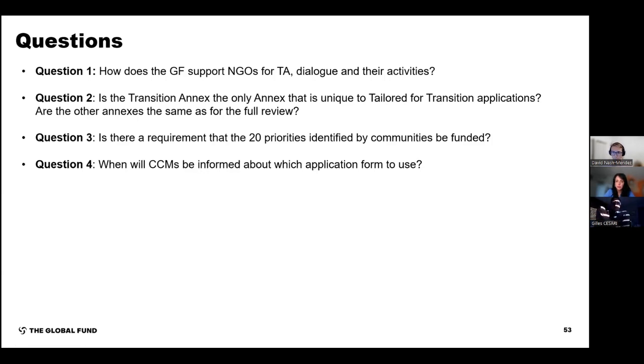So the Global Fund has several mechanisms to support NGOs, and I would go beyond NGOs actually and include community-based and community-led organizations, especially community-led organizations which are key populations-led. So we have several mechanisms.